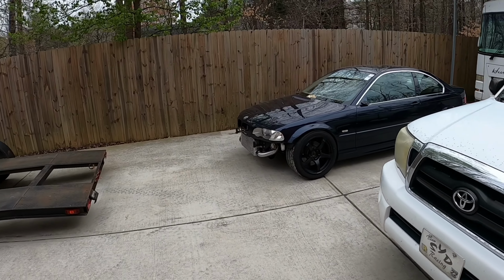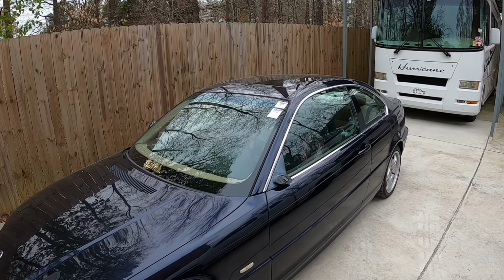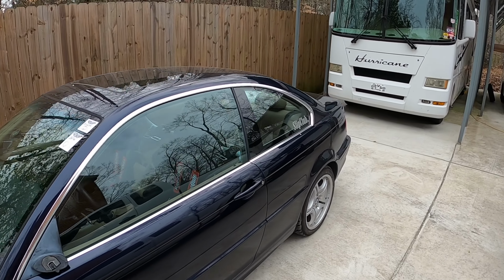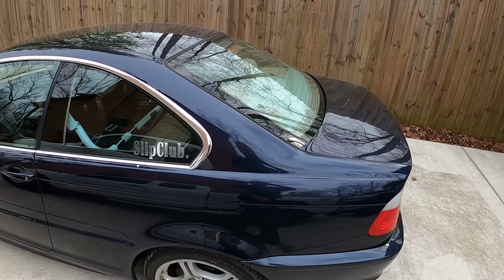I mean, this is two events now. The Shakedown event, I didn't have to turn a wrench. Same thing with last night. Literally just tires and go. Went through a good bit of fuel.